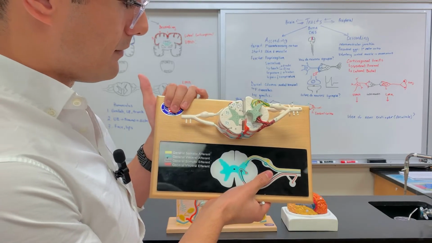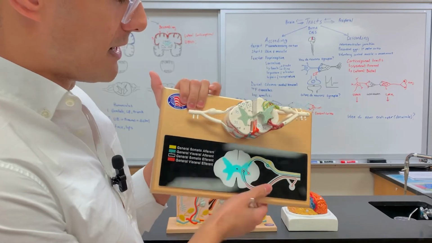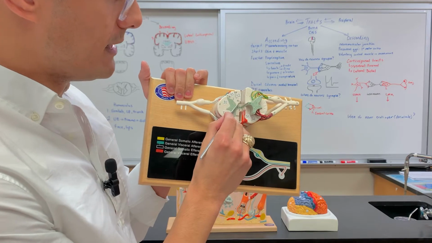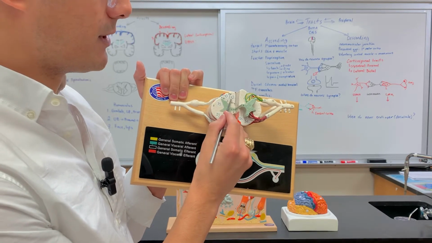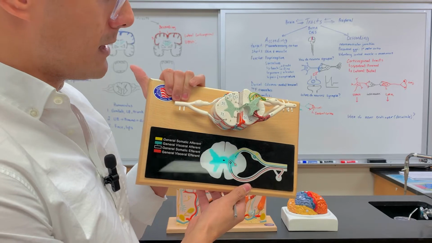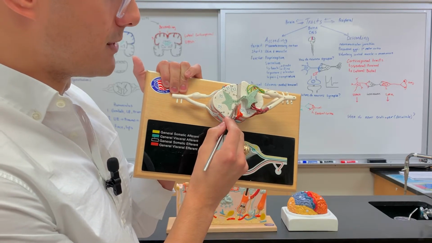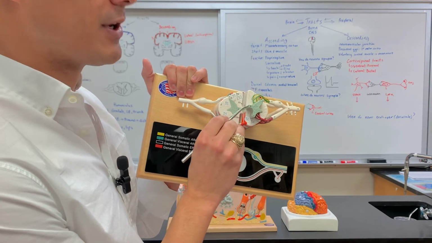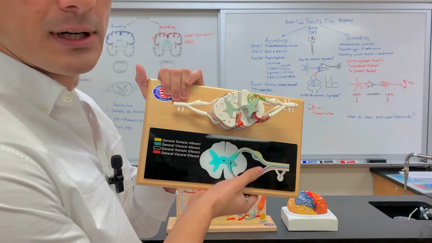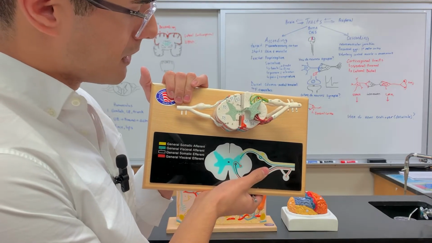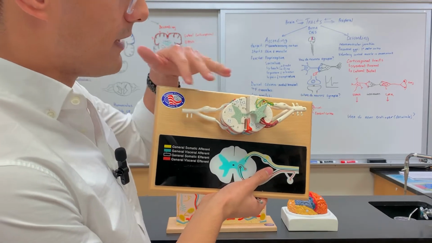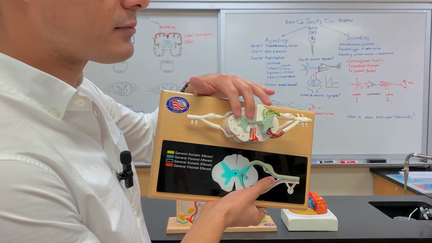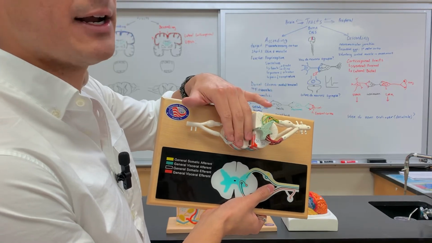Okay, so some of the other structures found here within the white matter: you have the dorsal median sulcus, and the dorsal intermediate sulcus, which is splitting the dorsal columns. Then you have the white commissure, which is here, number 4. Number 8 is the gray commissure, and number 9 is the central canal. This is where cerebrospinal fluid circulates. Okay, so now we've identified some of the basics. Now we're going to identify some of the specific tracts and their locations.